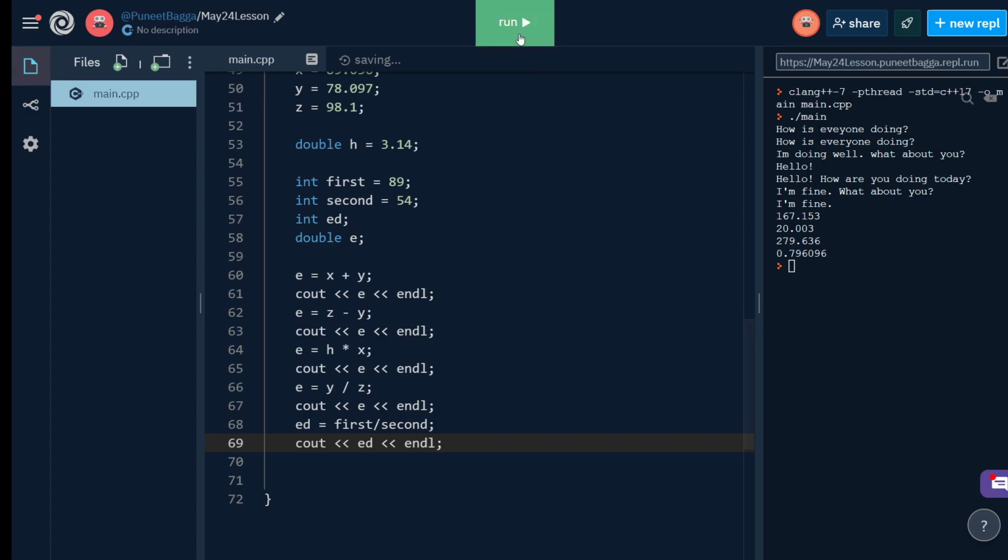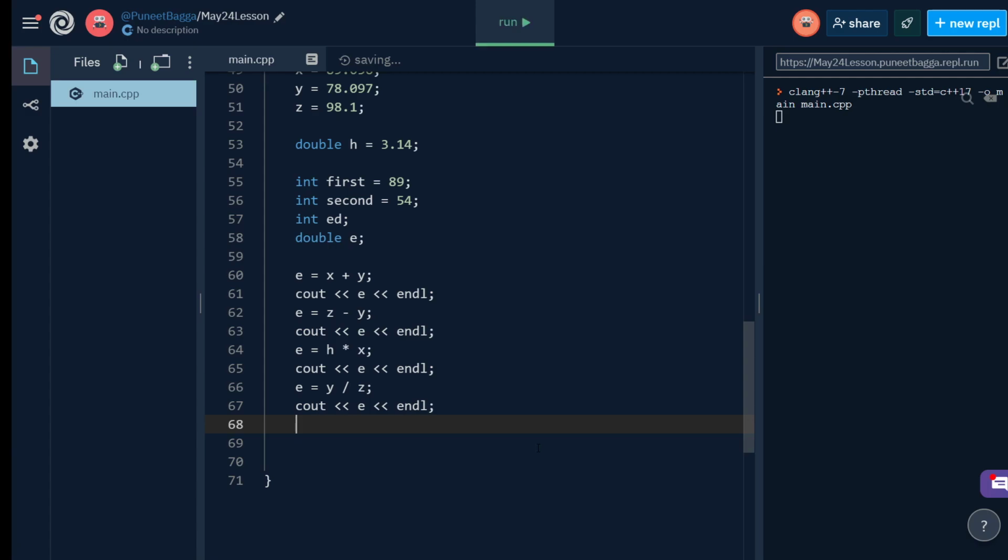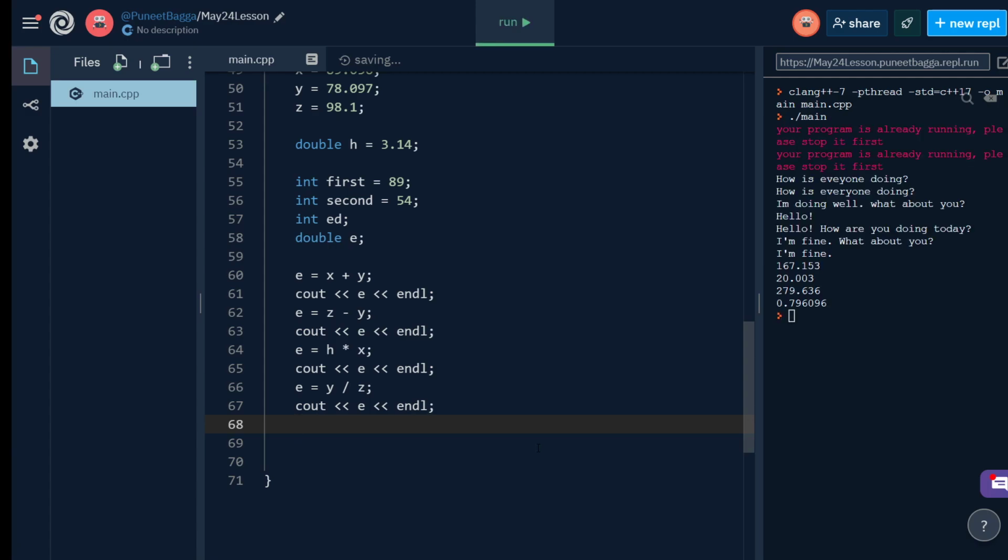Looks like my REPL isn't working. Okay, well, we can come back to this at a different time. But one thing to know about doubles is that we won't be able to do mod with doubles, because mod only works with integers, and changing data types will not be for this lesson.